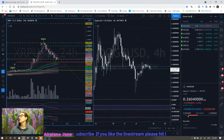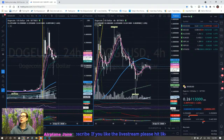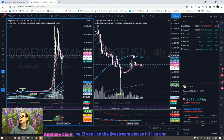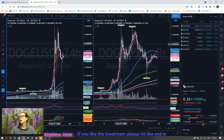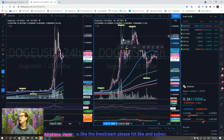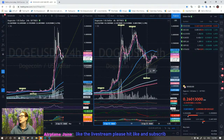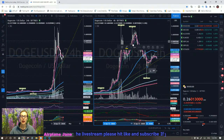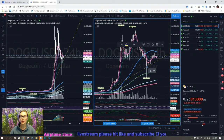Let's also check out Dogecoin. So Dogecoin pulled back as well. We'll get rid of this downward trend line over here. Let's look at it on the 4-hour charts. We had this downward trend. I'm going to readjust this down here and move this over like this. So right now, as long as we can really hold 24 cents over here, I would look for a continuation move to the upside on Dogecoin.